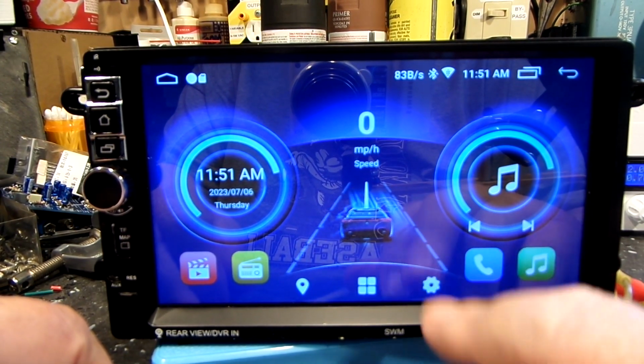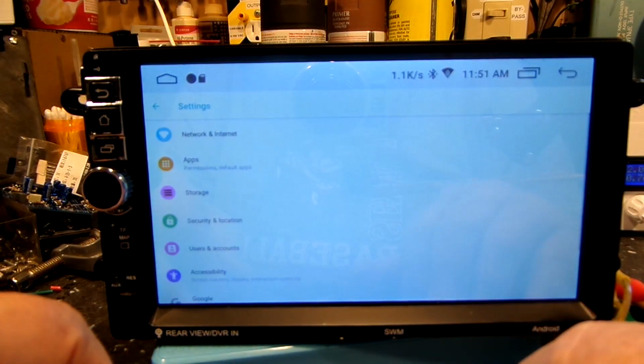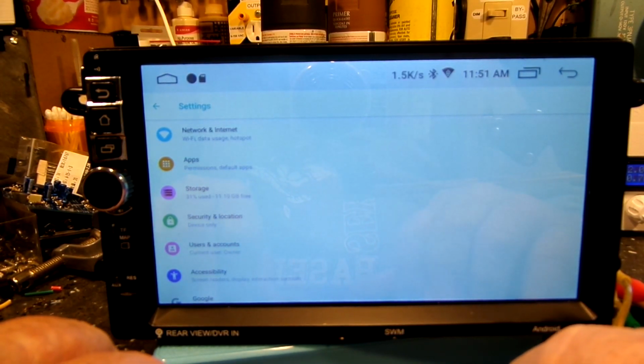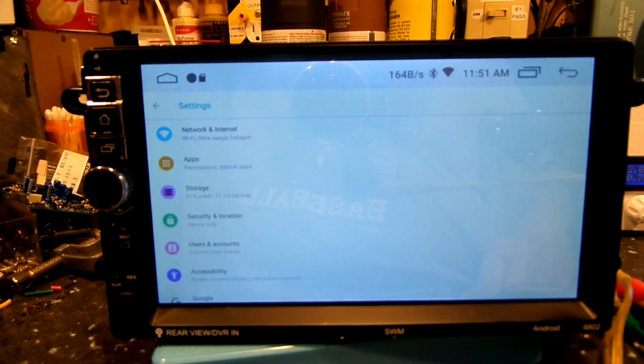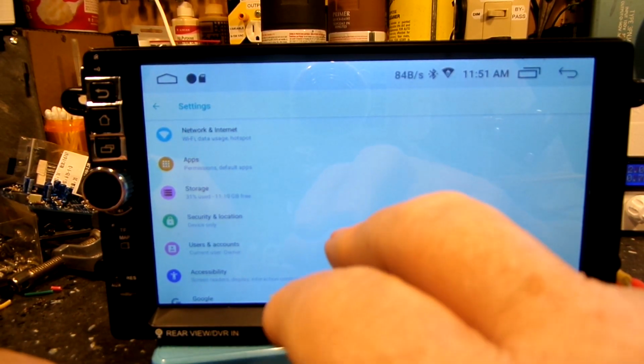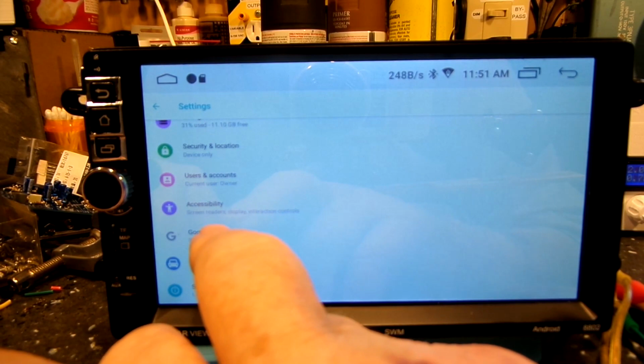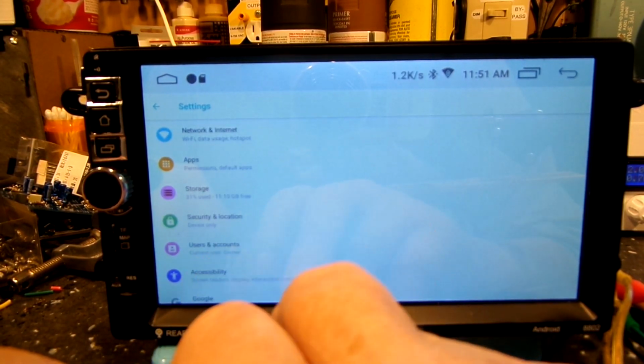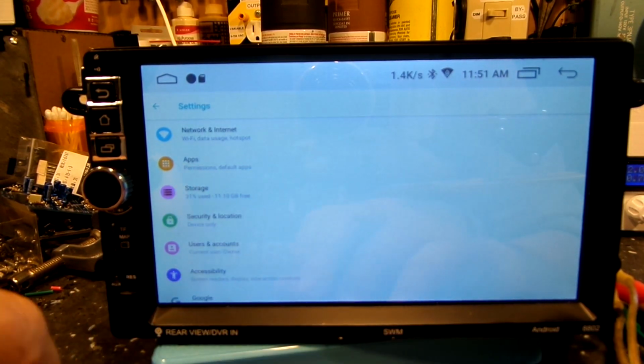So if I go into settings, that just gets me into here. Yeah, that's another thing. I did do the storage on this. I've got the wrong glasses on. That's why I can't see. Duh. Storage. Oh, there it is.